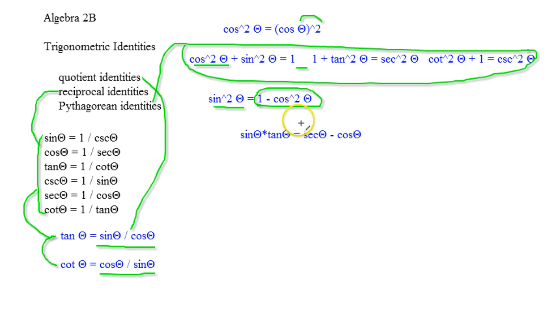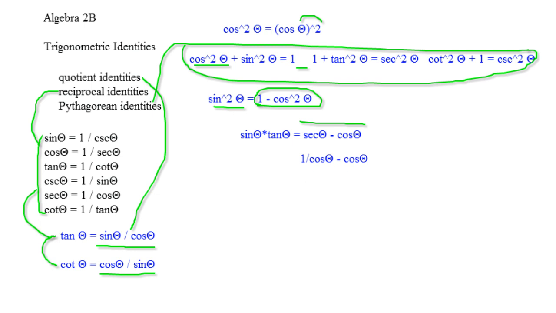So, just for a challenge, we're going to rewrite this side because this has an operation in between. Now, to start off, you're probably going, oh man, I don't even know where to start. Well, start by writing in terms of sine and cosine. So, secant is actually 1 over cosine of theta. We do know that. And then we minus the cosine of theta. That's already in terms of sine and cosine.